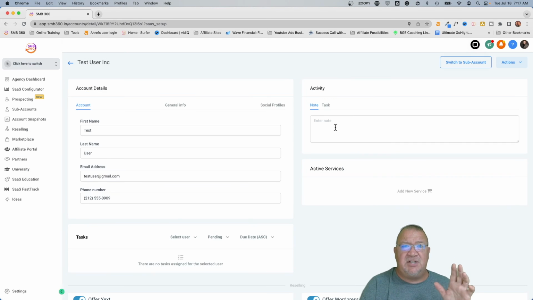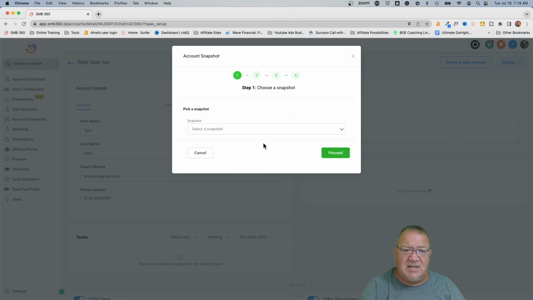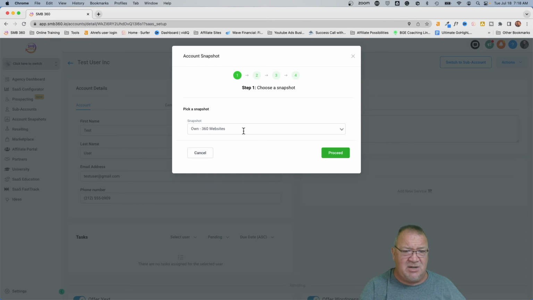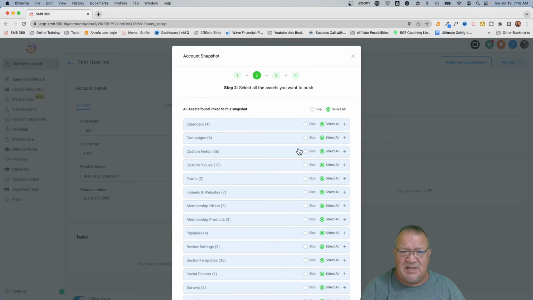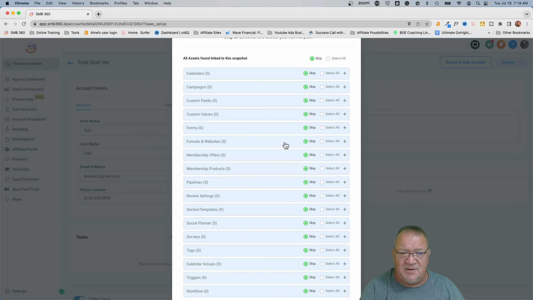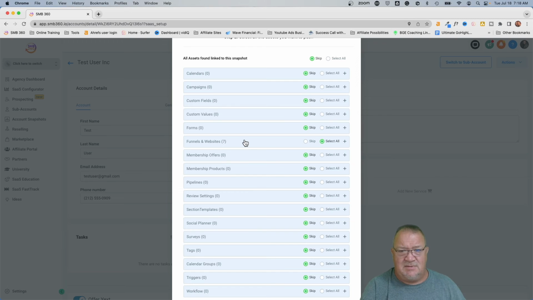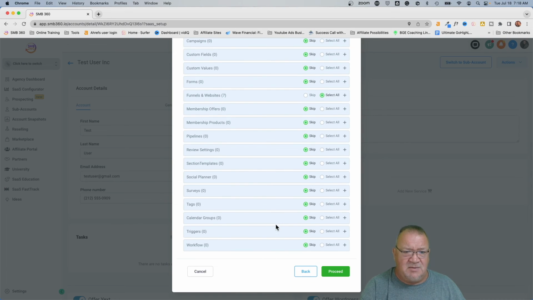So now we've pushed in all the marketing verticals and then all of the affiliate snapshot objects that we want, but we don't have to stop there. We can come up here to load another snapshot. Let's go down to these, I'm not exactly sure what I put in here, so forgive me, but it looks like these are some websites that I put together. So right now, let's just say I want to skip all of them, but I want to come down to funnels and websites, and I want to select all of them. So here we've got just some funnels, websites. I'm not sure what they're about. Can't remember. But those are the ones that we want to do.